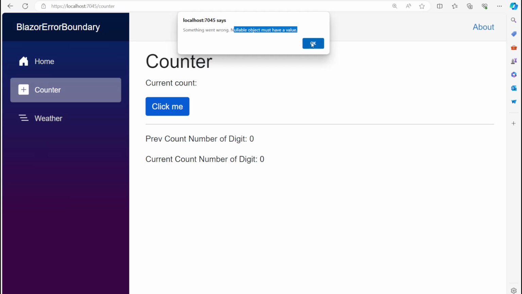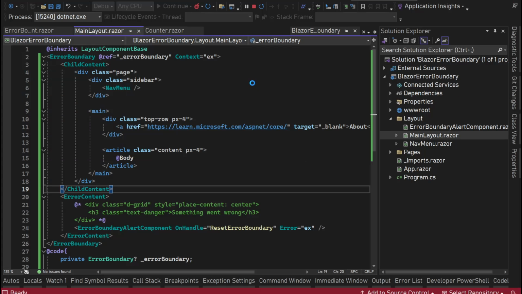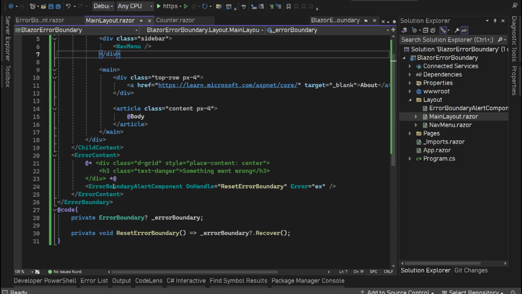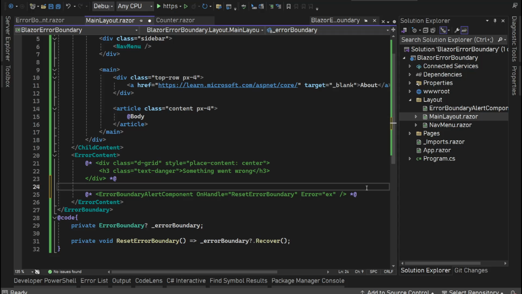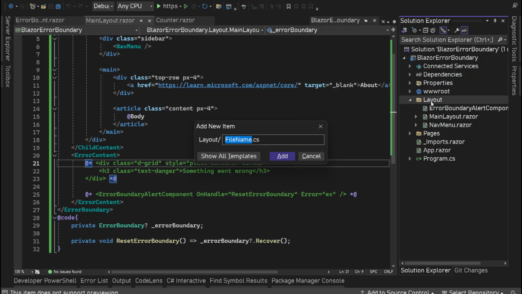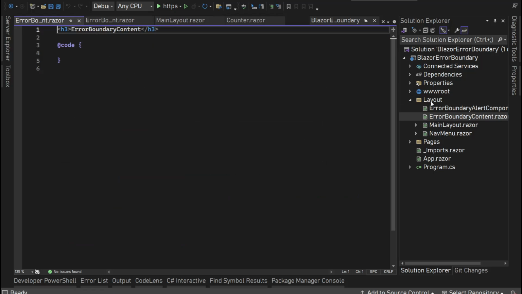What if we want to have some HTML content, some HTML UI to show this error? All right, so let's do this now. I'm going to comment this out again. Now I'm going to create one more component, which I'll call, let's say, ErrorBoundaryContent.razor.